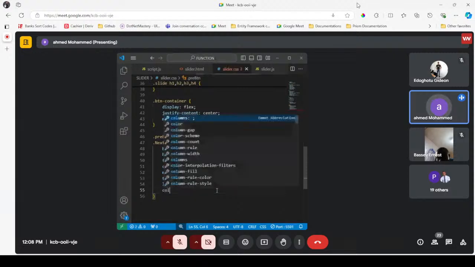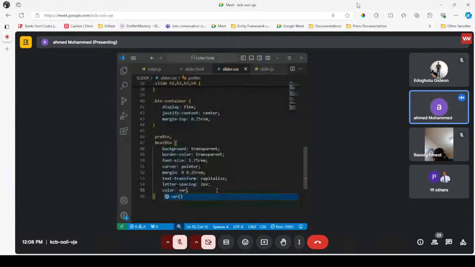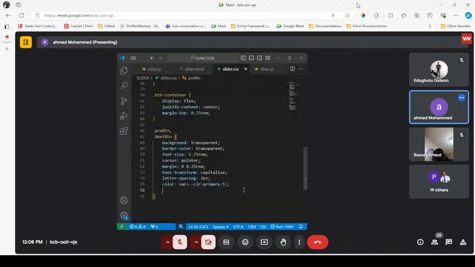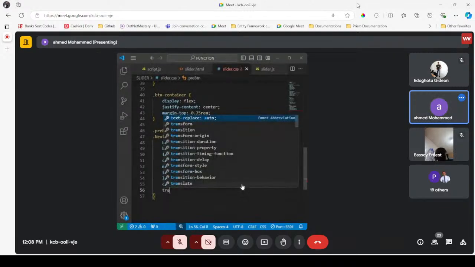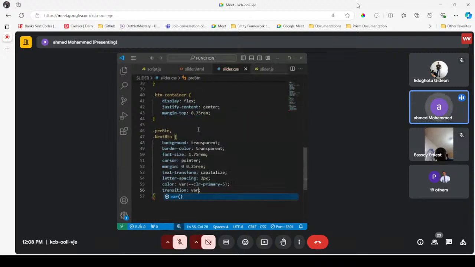Color, var, clear. Let me use this one. Transition should be var. What should be inside should be transition var dash transition.